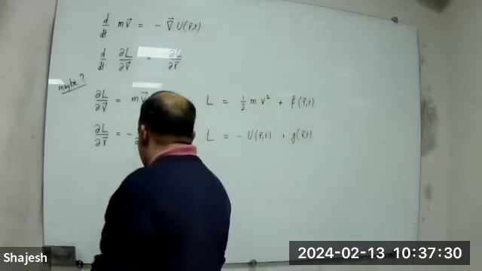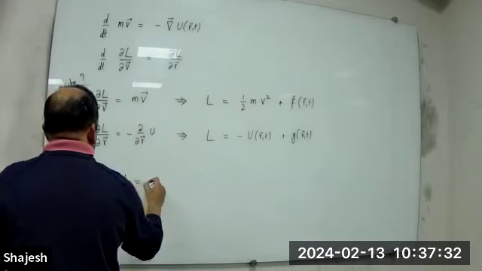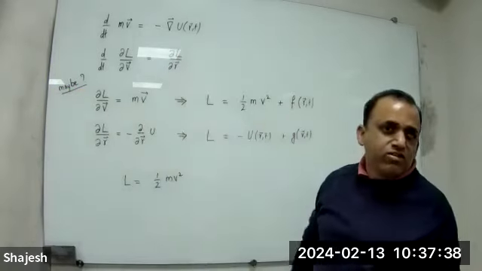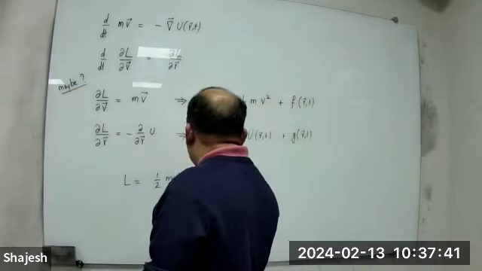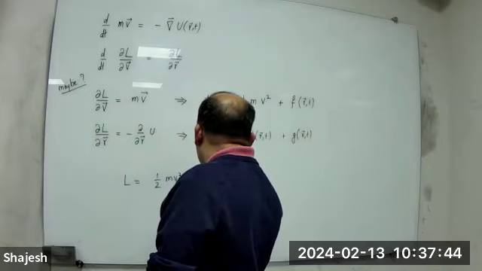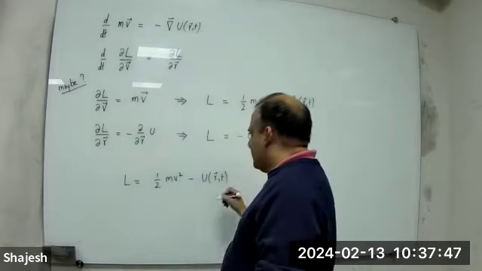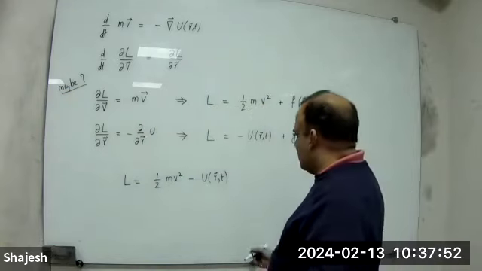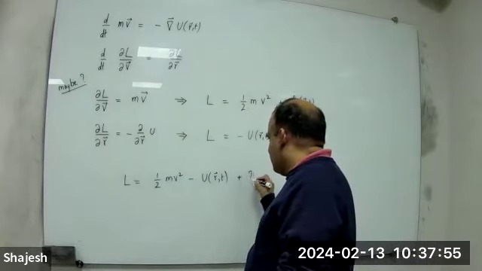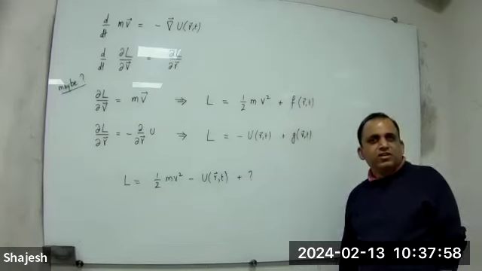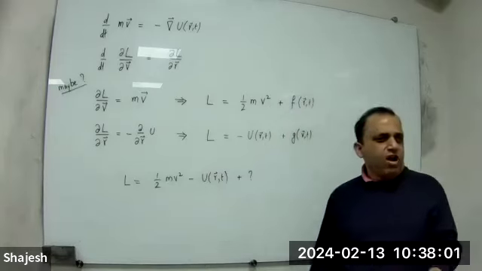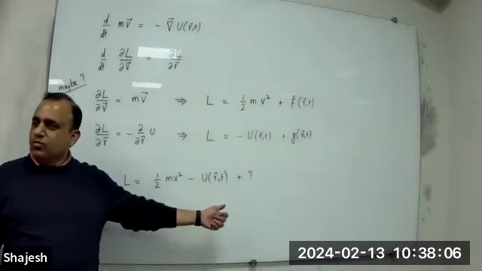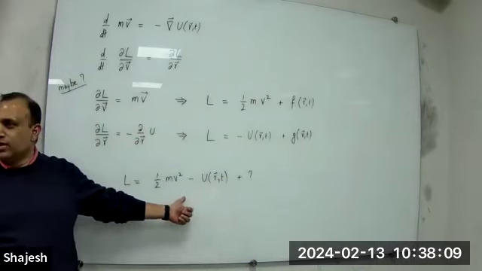So together, maybe L is equal to half m v squared minus u of r, t. Again, our goal was that we get Newton's law from this action principle. Now I don't have r and v, but maybe there are still other possibilities. We will see that the Lagrangian is not always unique, but for our purposes, these two will be at least one Lagrangian we will work with.